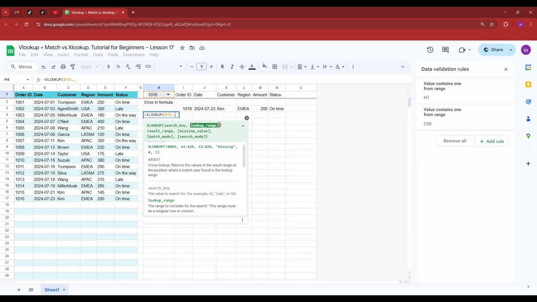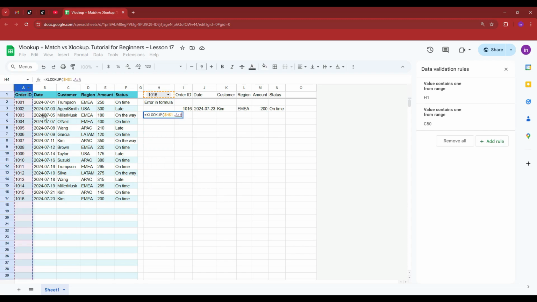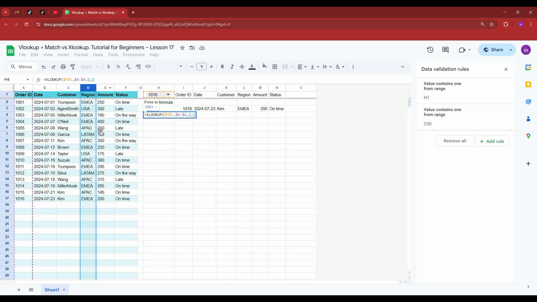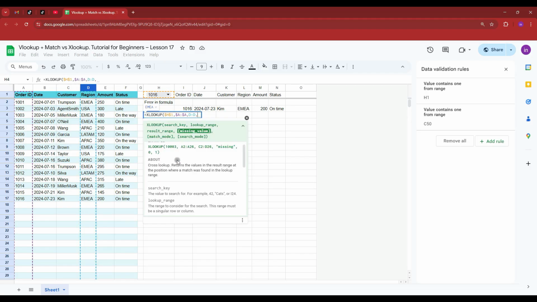Let's reference it right away. And next, we specify the return range, the one that contains the result we want. For example, this one. After that, we already have a built-in error handling argument. That means if the function doesn't find a matching value, we can immediately tell it what to display instead.